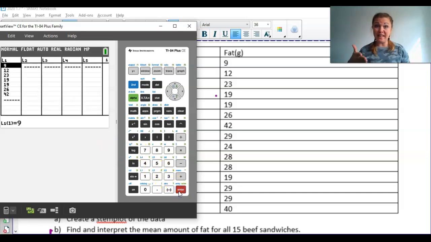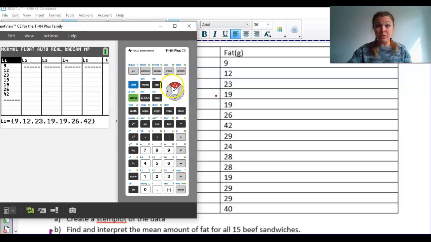Now, if you have data in your list 1, we need to delete that, okay? So follow along with me so we can learn, and even if you don't have data, you need to know how to clear out a list of data, okay? So I'm going to arrow over and up to L1. I want my cursor right now to be on top of L1. That's the biggest mistake when I teach it in class that people make. They don't have their cursor on L1.